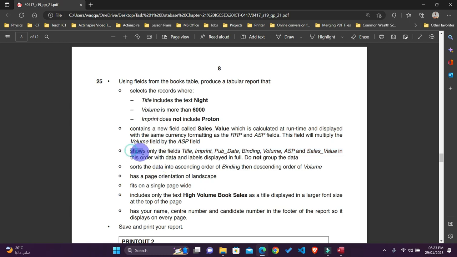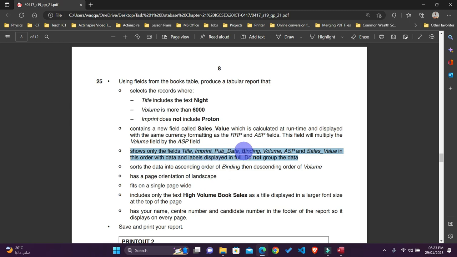So they are asking us to show these particular fields. Not only these particular fields, but we have to put some criteria for that. For example, title includes night. And more importantly, we have to calculate one of the fields at runtime. So first thing first, start with this step 3 and then you can go upwards. This step 3 is about creating a query with these particular fields in sequence.